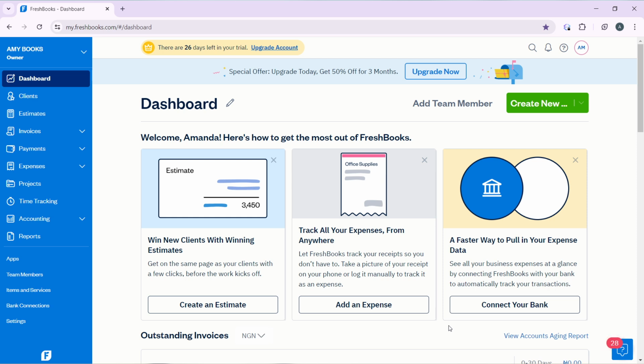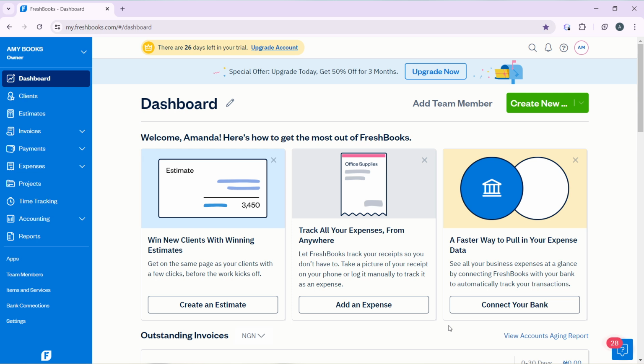And of course, after creating your account successfully and signing in, it's going to take you right into this fantastic homepage where you can explore a couple of features to have an exciting time in FreshBooks. So now that we're here, let's quickly hop into today's topic, and that is how to send invoices in FreshBooks.